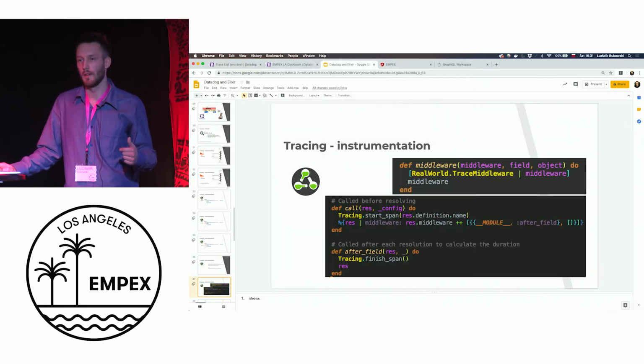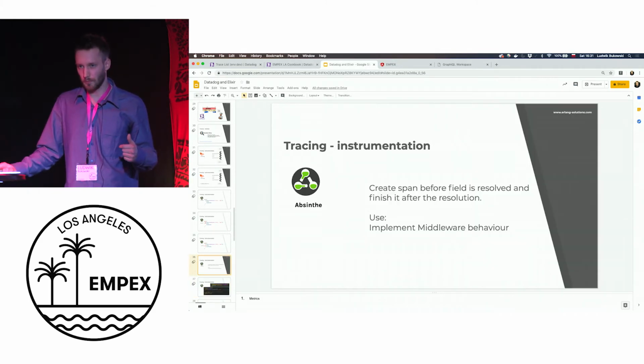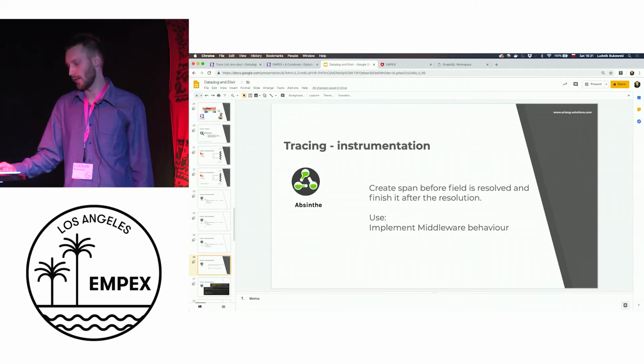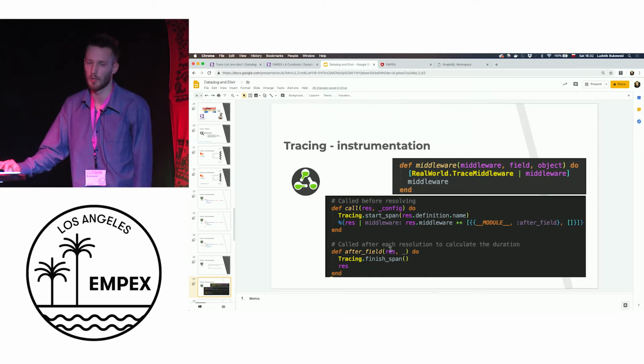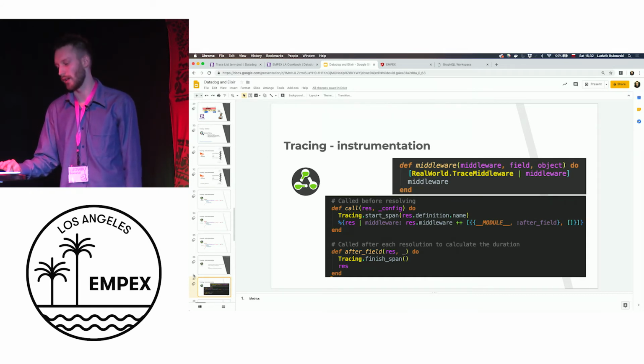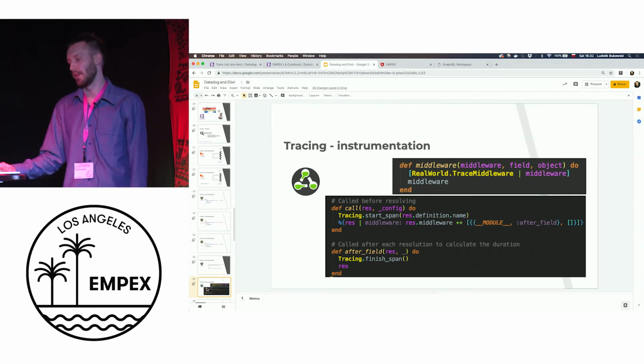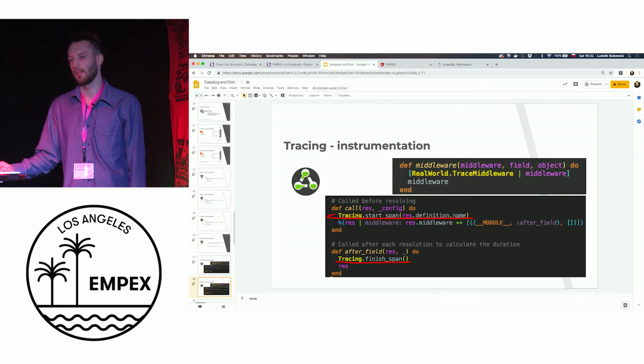That's already done in the Absinthe library, and in our project we do so by just starting the span before the field and finishing the span. And obviously we need to put some metadata. It could be anything. We can put the GraphQL query, or in case of Ecto, we can put a SQL query, for example.